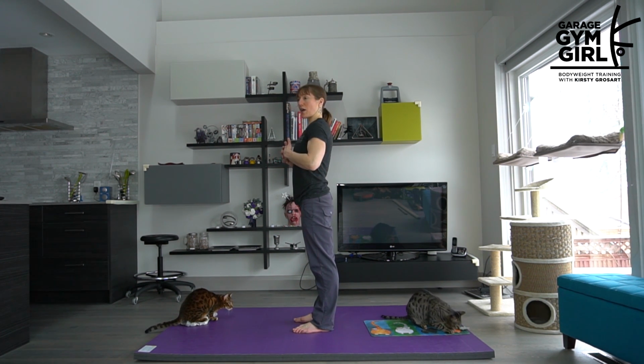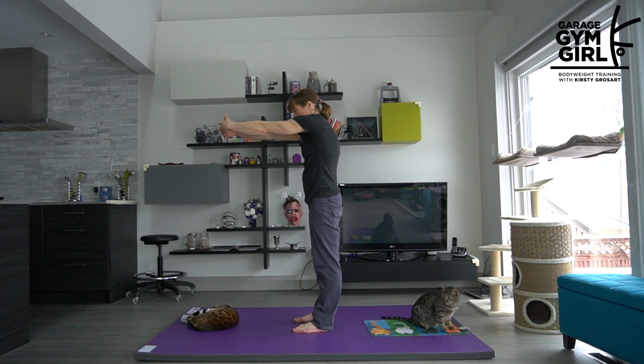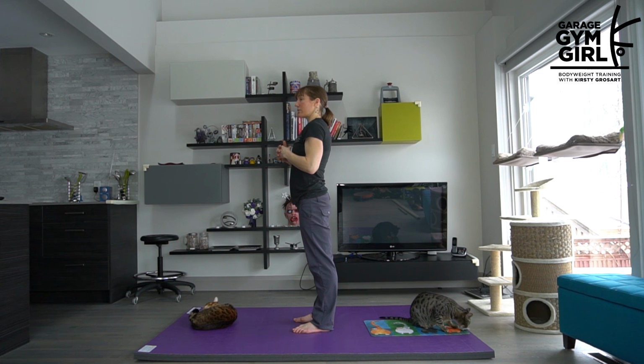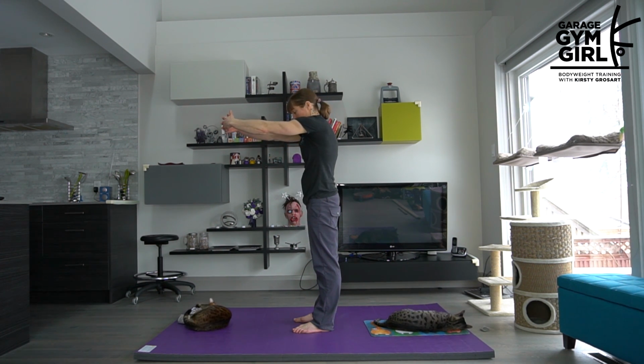This time you're going to clasp your hands. As you inhale, you're going to reach forward. And exhale. Think about breathing into your upper back as you inhale.